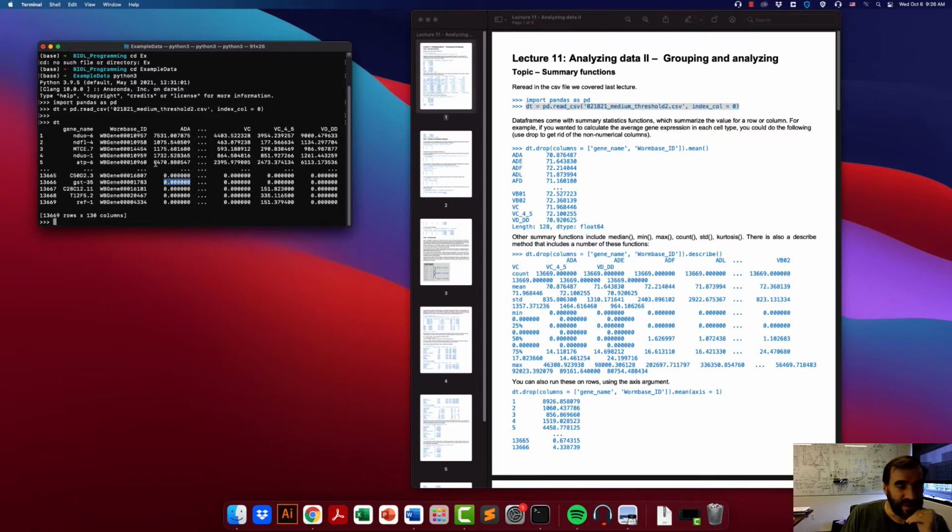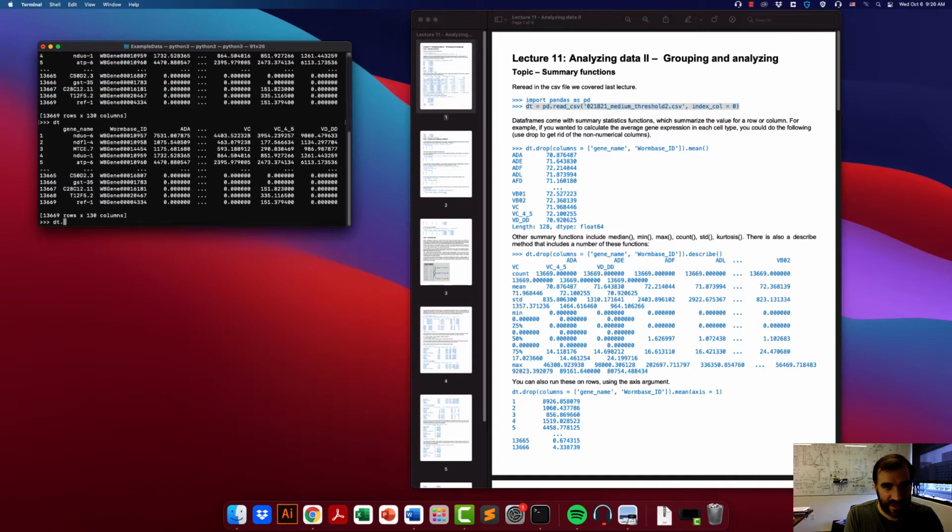So sometimes you want to do summary statistics. So summary statistics is where you group a bunch of data together and then you perform some function on it. So some very common ones are mean. So if you wanted to find the average value, you might want to do that. You might want to sum. You might want to calculate the standard deviation. There's a lot of different of these types of summary statistics that are commonly performed. So you can do this very easily in pandas.